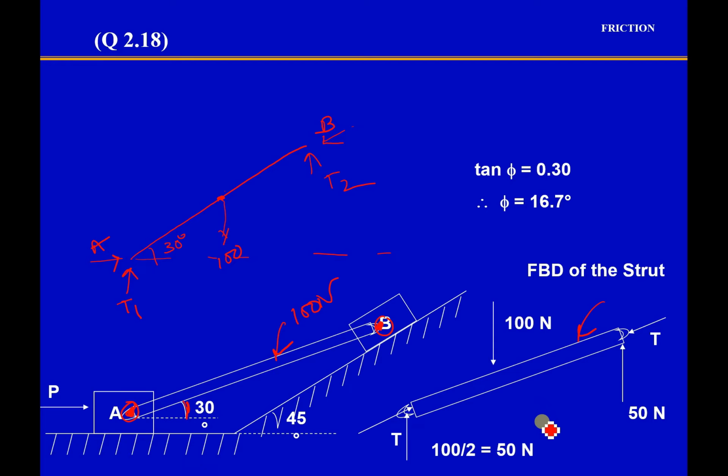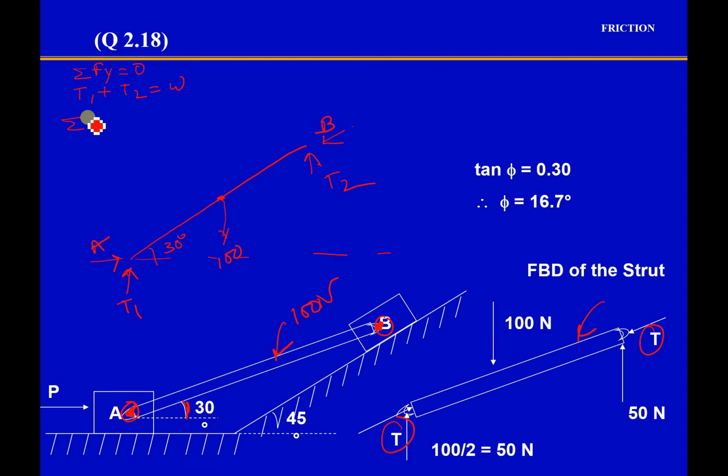Now in this figure, you have seen that these two forces T and T are equal. Here I have taken them equal. Many of you ask why these two forces have to be equal. Let's say you consider them to be different values, T1 and T2. If we try to solve the free body diagram of AB, we can take sigma Fy equal to 0. If we do this, we can write T1 plus T2 is equal to W, right? This is T1, this is T2, and here we can see this is W.